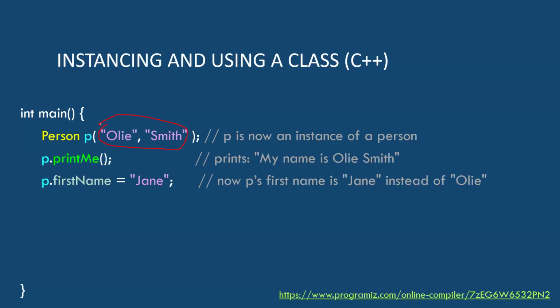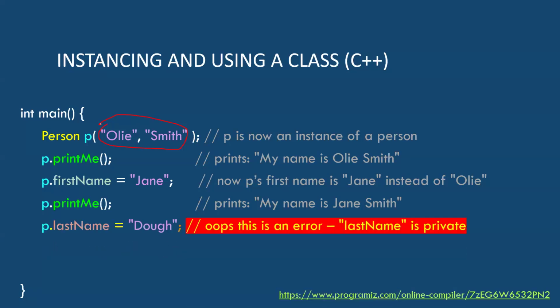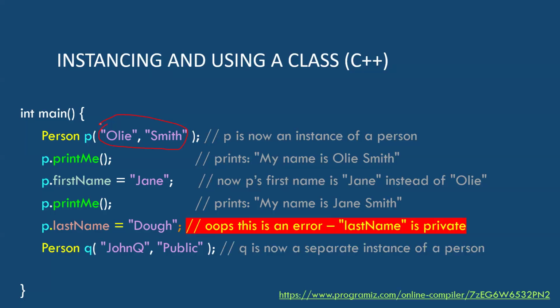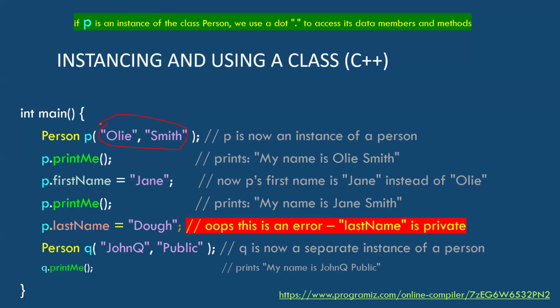But we can reach in and change the public data members of the class, call the method, right? Can verify that the change happened. But of course, we can't access the private members. So if we go back and look at that private area, we can't do that stuff. Okay? And then we can create another instance, John Q public, and on and on. So that's how we create instances of a class. And we just have to give them the necessary constructor arguments to satisfy the class. Okay. So we'll come back to the dot versus arrow thing for instances versus pointers, but this is the way we'll kind of start out with that dot thing right there.